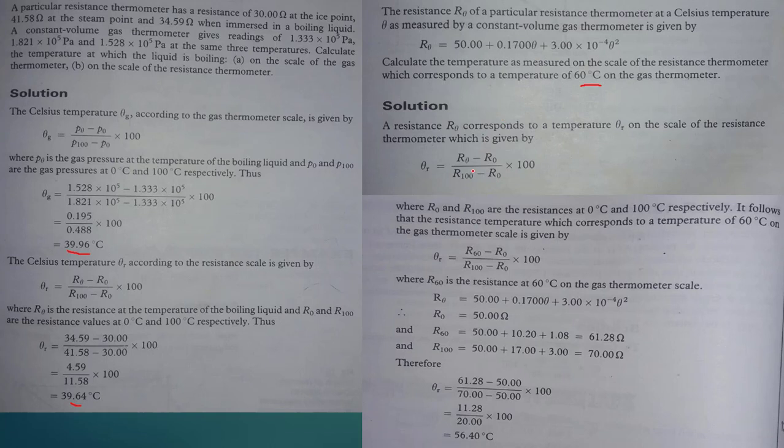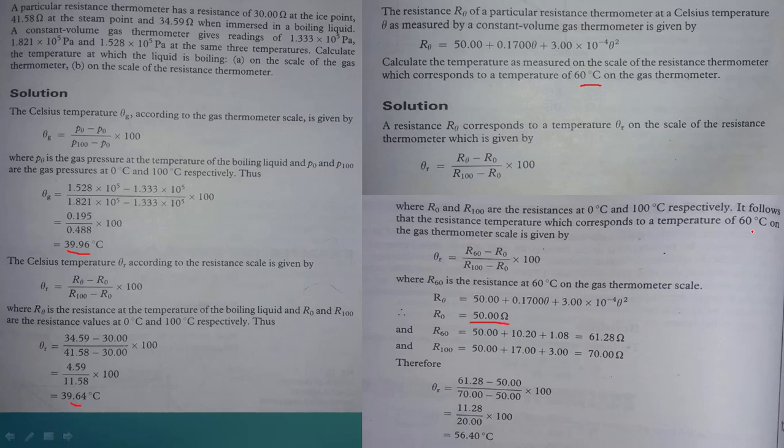So first we need to have these, but to get the resistance, tofauti na hapa ambapo amesha kuambia kwamba kwenye ikiwa immeasured in boiling liquid resistance ni 34.59, but this time amekupa formula ambayo utaitumia kupata hizi values tatu: ice point, steam point, and at that resistance at that material ambayo inapimwa. So we know that tukitaka R theta tutaingiza value ya 60 kwenye that point, 60 squared hapa ni 60. So tutasolve, tutapata R theta. Okay, as they have done hapa.